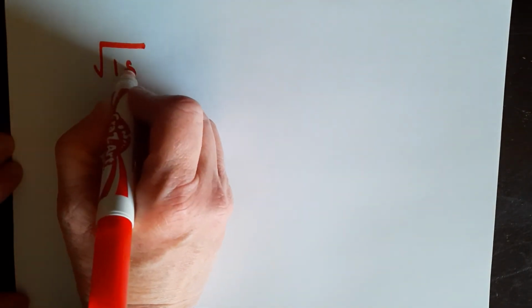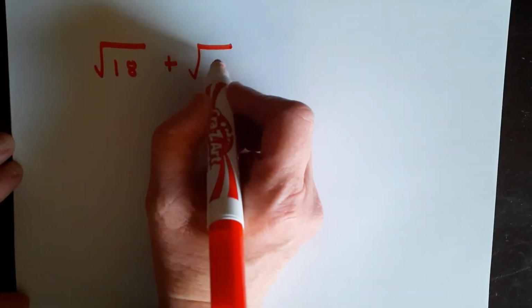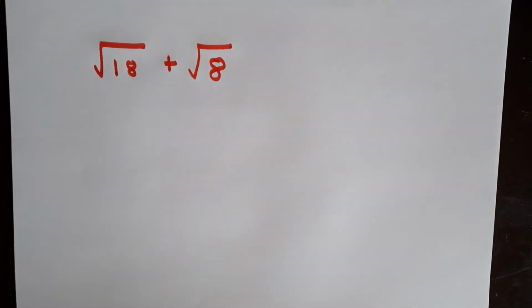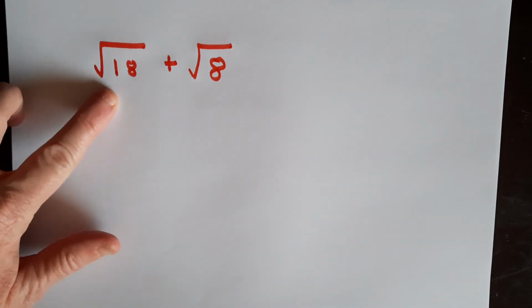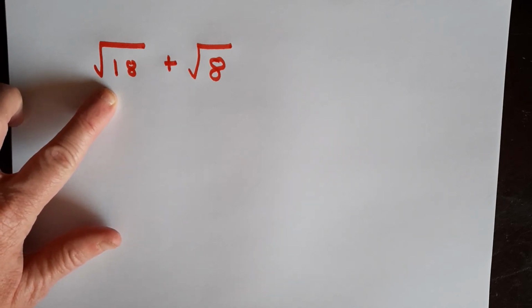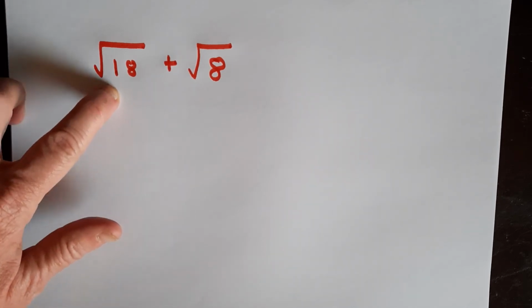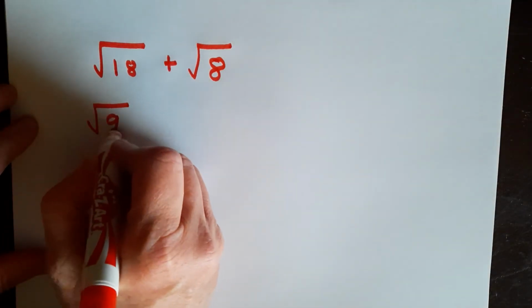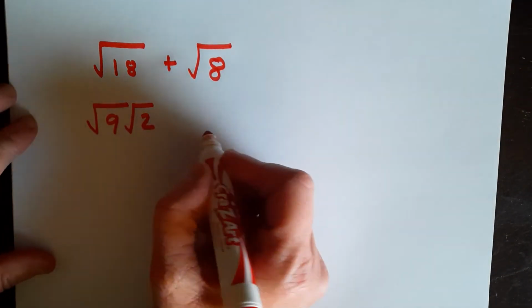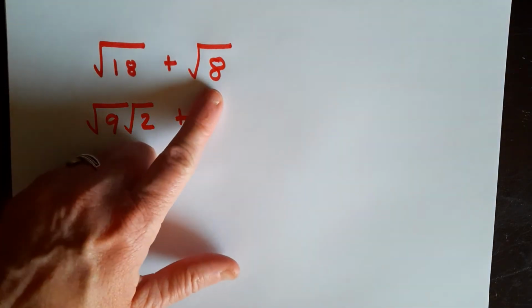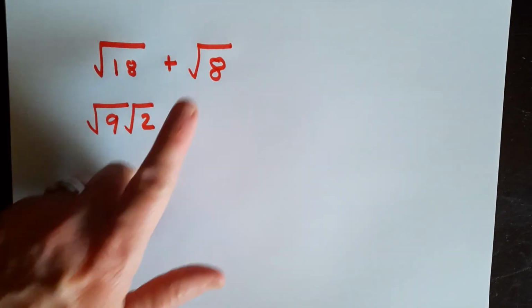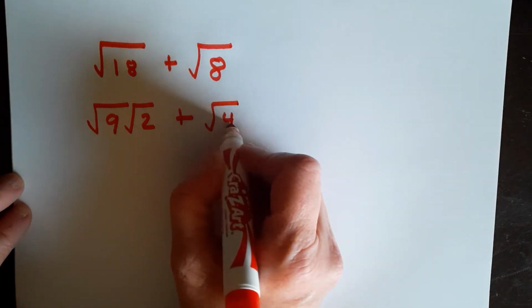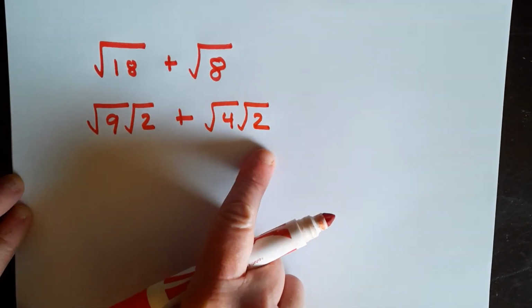So the other part of chapter 66 is simplifying expressions. And we can take a look at the square root of 18 plus the square root of 8. Our first step is to look at these and simplify them. For the square root of 18, we have to think, does it have a perfect square in it? It does. We can rewrite it as the square root of 9, which is a perfect square, times the square root of 2. Now we're going to take a look at 8. Does it have a perfect square in it? It does. 4 is its perfect square. So we can rewrite that as the square root of 4 times the square root of 2.